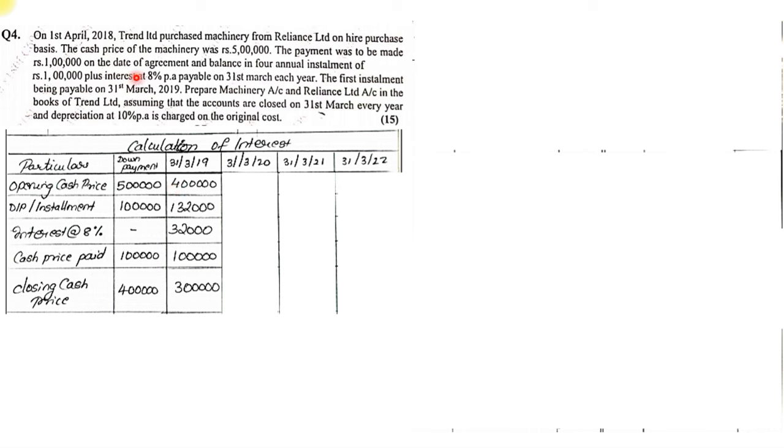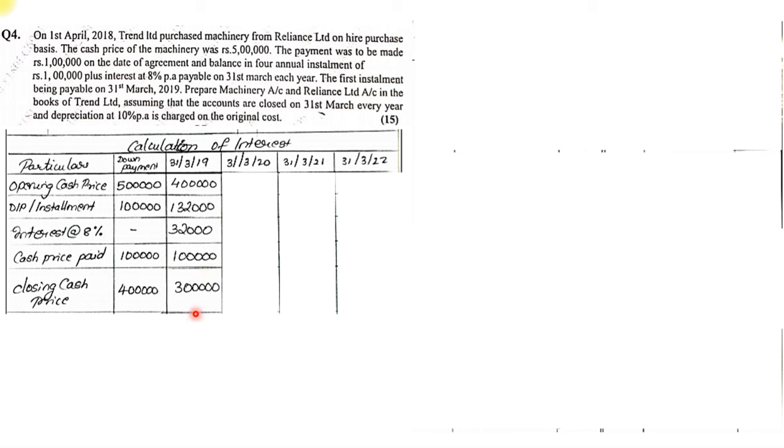Okay, cash paid. Now we are going to pay an installment of 1 lakh every year. So cash paid is 1 lakh. Now on 4 lakhs, you will find interest at the rate of 8%. So 8% of 4 lakh is 32,000. So our total value of installment is amount paid plus interest. So 1 lakh 32,000 is the total installment value. From 4 lakh, 1 lakh has been paid from the principal value. So our balance is 3 lakh.